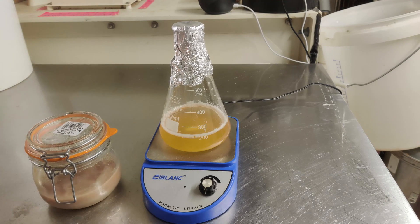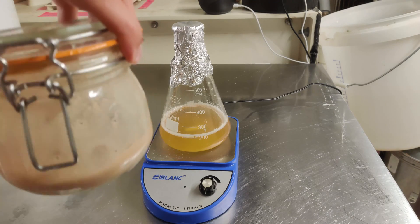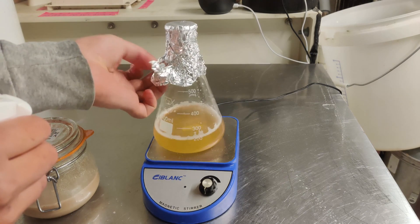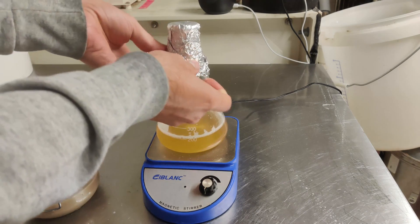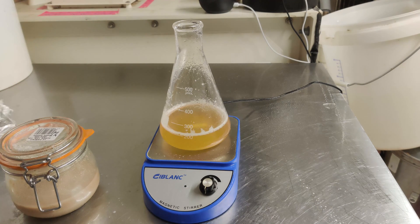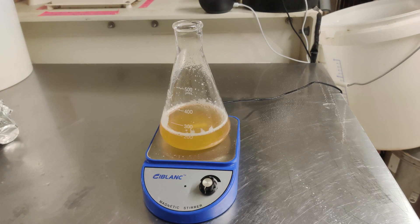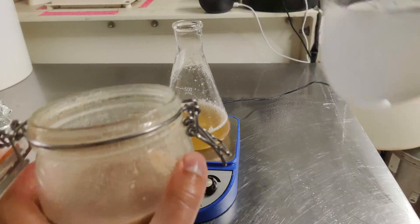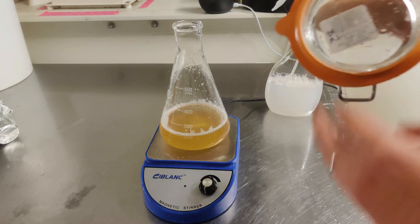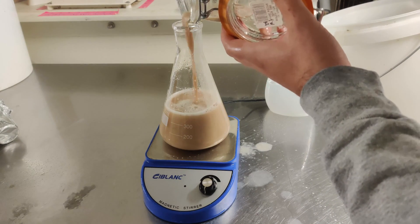Once cool, put it on the stir plate and get the yeast. Spray it with chemsan — if in doubt, add chemsan — and swirl it to get as much yeast in suspension as you can. Then pour it in. Spraying everything with chemsan, you can never use too much chemsan when culturing up yeast like this. The more that goes in the better. Seal the Erlenmeyer flask back up and let it stir for a couple of days. You want to keep it as pure as you can and you really can't go over the top with sanitisation here.